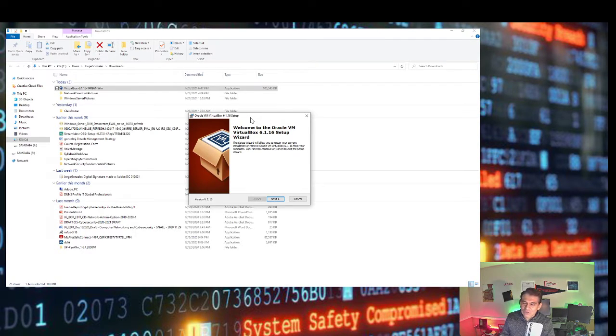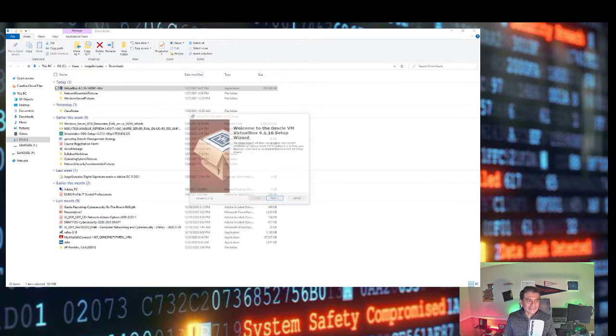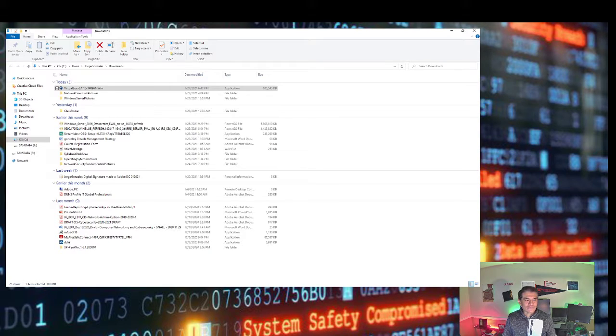In my case, I already have VirtualBox installed in my system, so if you have that installed already, you may get an uninstall option given to you throughout the installation of the software. But for the people that don't have VirtualBox installed on your desktop or laptop, this will be the first time. Just go through the defaults by clicking on Next, Next, Next. Do not change any of the custom settings that you may be prompted to review as part of the installation. Just go with all the defaults, next, all the way to finish. Once you complete the installation, and I am not going to do it because I already installed VirtualBox on my system, let me click on finish.